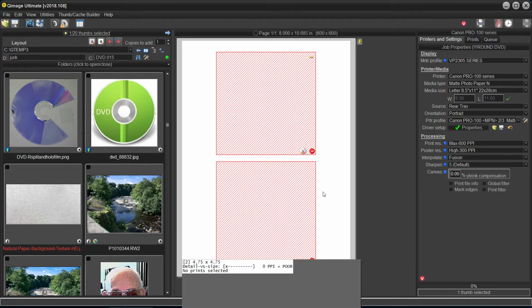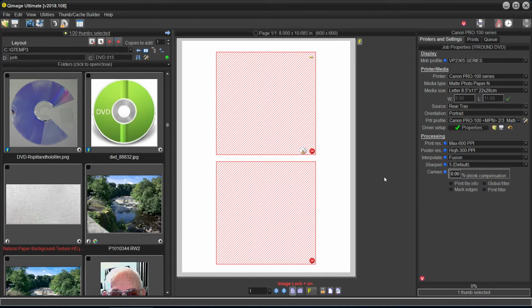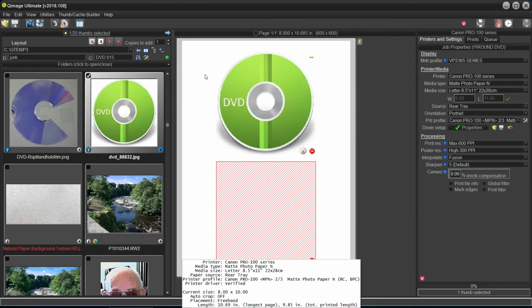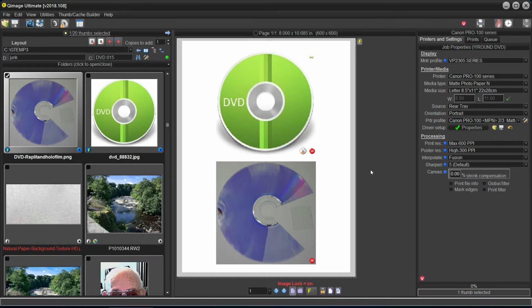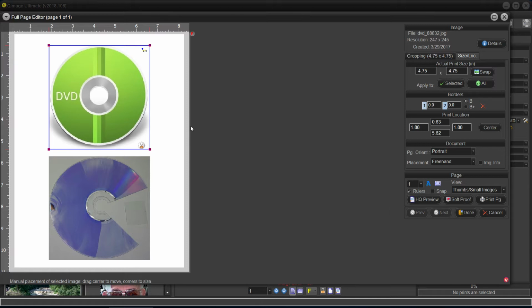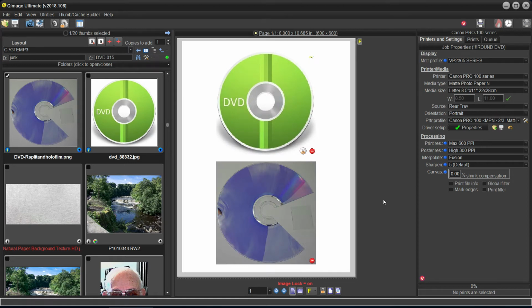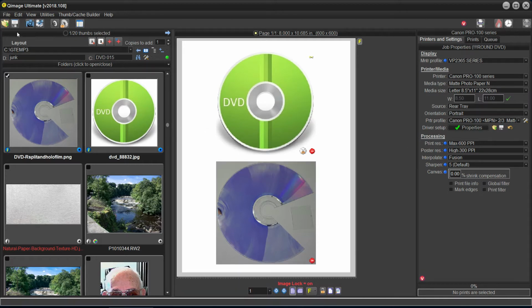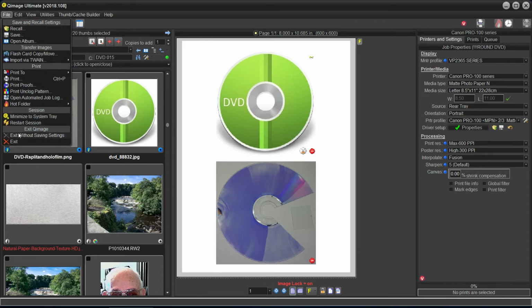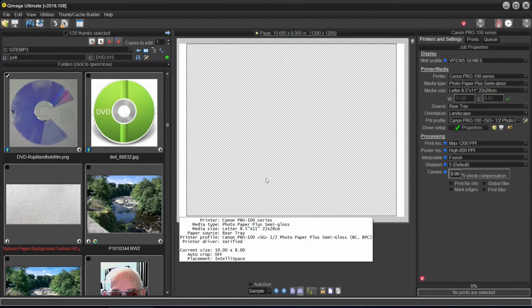Now I use round DVD printing paper with a gummy surface that puts the label right on the DVD. So all I really have to do is grab a hold of this guy, drag him here, grab a hold of this guy, drag him over here. I can go into here and put words on it very simply with floating text and so on. I've finished my job. So that's one of the reasons it's nice to have this screen open. All right, let's reset ourselves. Restart session, and there we are, back to normal.